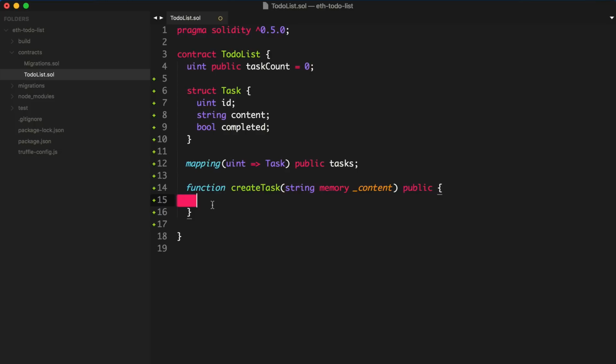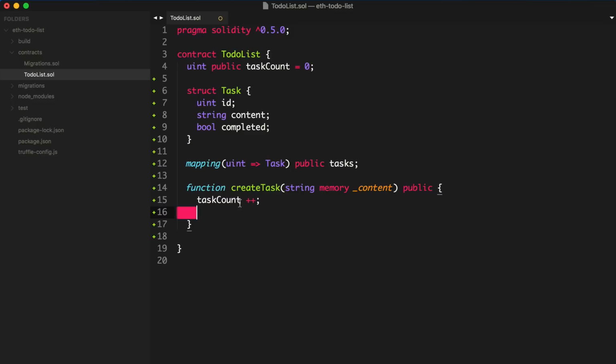All right. Now inside of this, we want to write some code that puts this task inside of this mapping. So the first thing we'll do is determine the ID of the task we're going to create, right? So that's why we're using task count. And you see that each task struct has an ID, and we'll want to increment this task count value any time we're creating a new task to put inside of this mapping. So we'll do that like this. We'll just say taskCount, and we'll just use the increment operator. You might find this to be similar to other programming languages where you're basically just changing this value by 1. All right. So once we've done that, we'll have a new task count, which if this is 0, the first time we call this, it'll change to 1. And that means the first task that we put inside of this mapping, whenever we call this createTask function, will be 1. And the next time it'll be 2, and the next time it'll be 3.